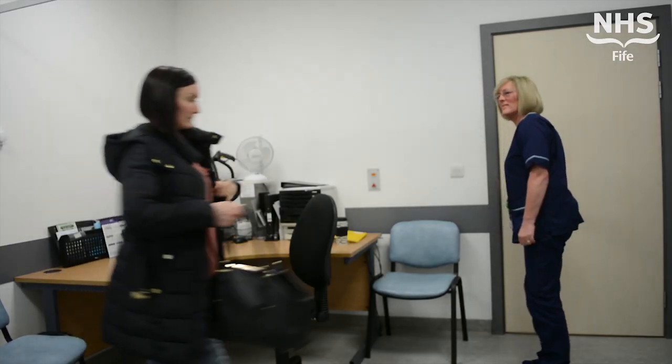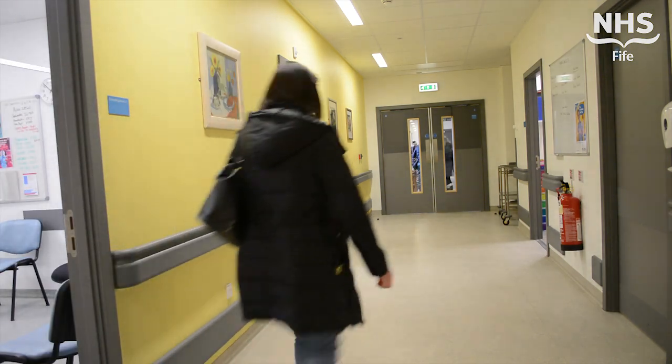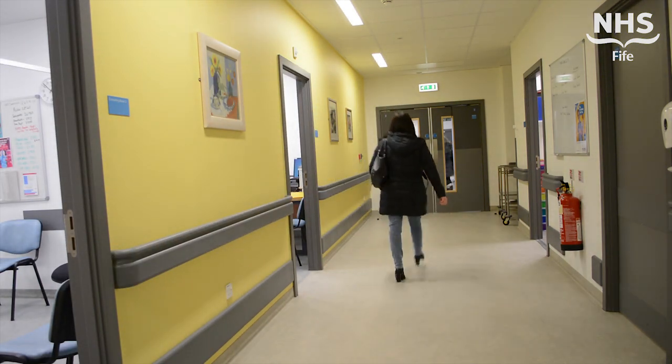We're looking to just make sure everything's normal, and obviously depending on what information the lady's been able to give us about her own medical history and her own background within her family history, is picking up any potential problems that may be ahead for her during her pregnancy. As best as possible, if someone's been cared for as a low risk patient, they won't come back into the hospital service, they'll be cared for by their community midwives out in the community. But the ladies who are deemed higher risk for whatever reason will be seen more regularly at the hospital, and depending on the reason they've been classed as at risk will determine the protocol that's followed there.